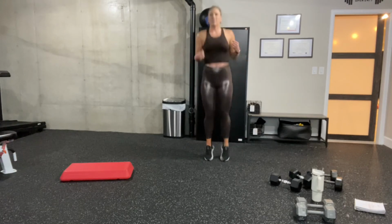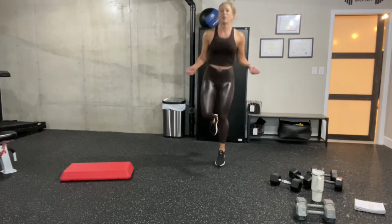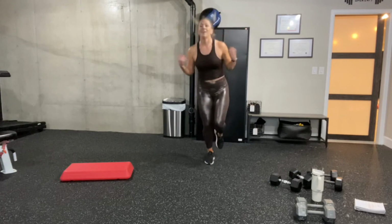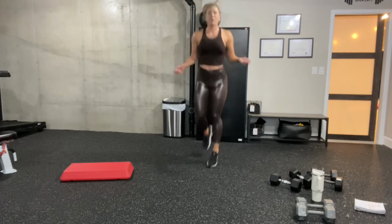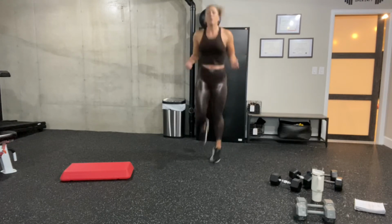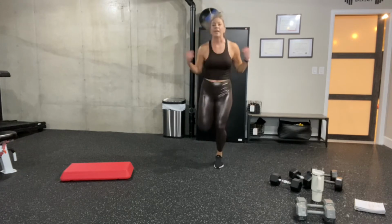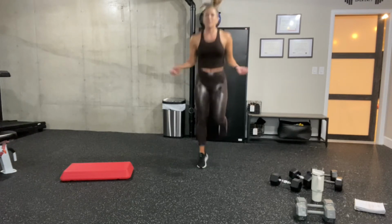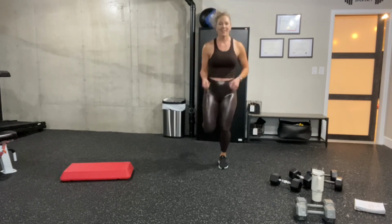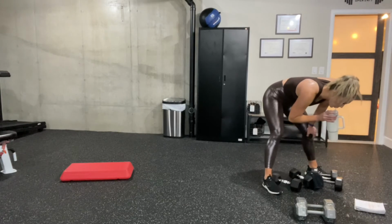Now catch that balance, single leg. 4, 3, 2, switch. 4, 3, 2, switch. Switch. And take it to a run. Moving right along.